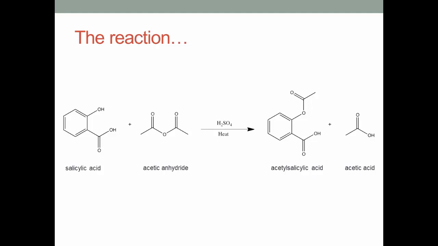As you can see, salicylic acid has an alcohol functional group which reacts with the acetic anhydride to form an ester. The acetylsalicylic acid still has the carboxylic acid functional group that the salicylic acid had. The alcohol, however, has been acetylated.